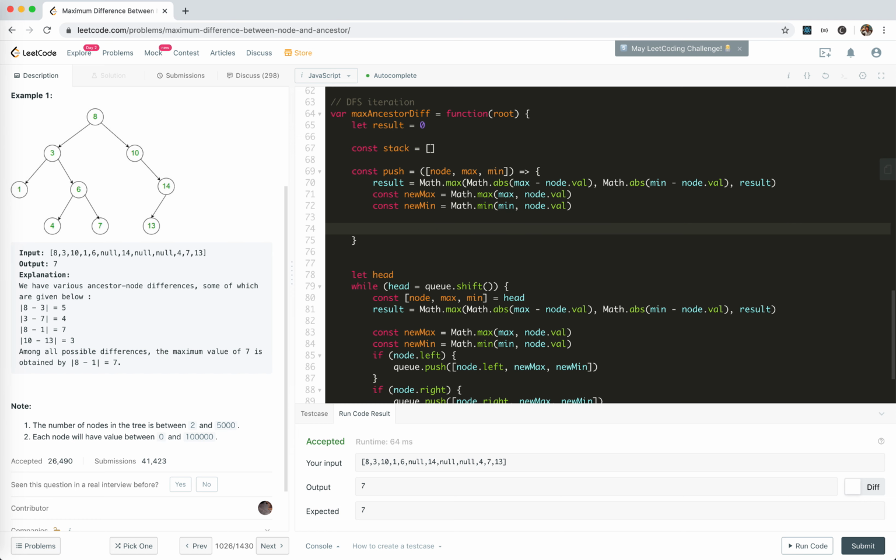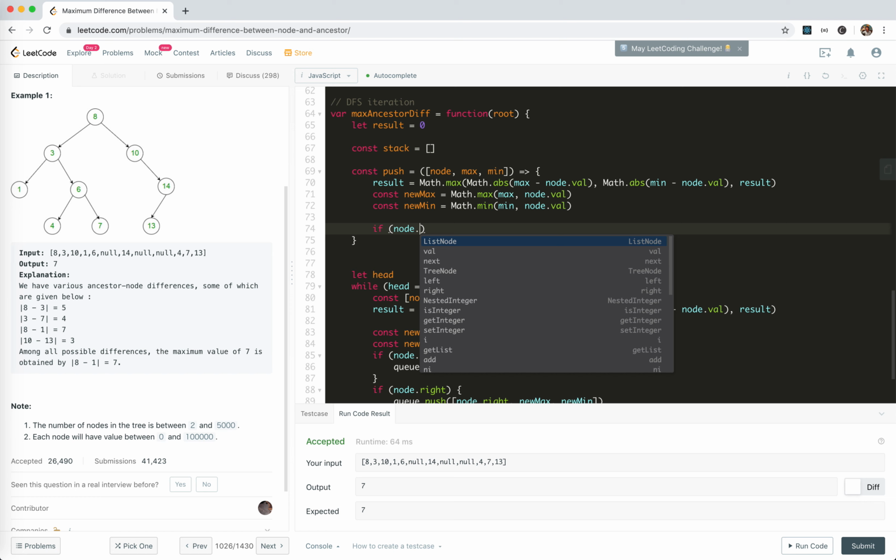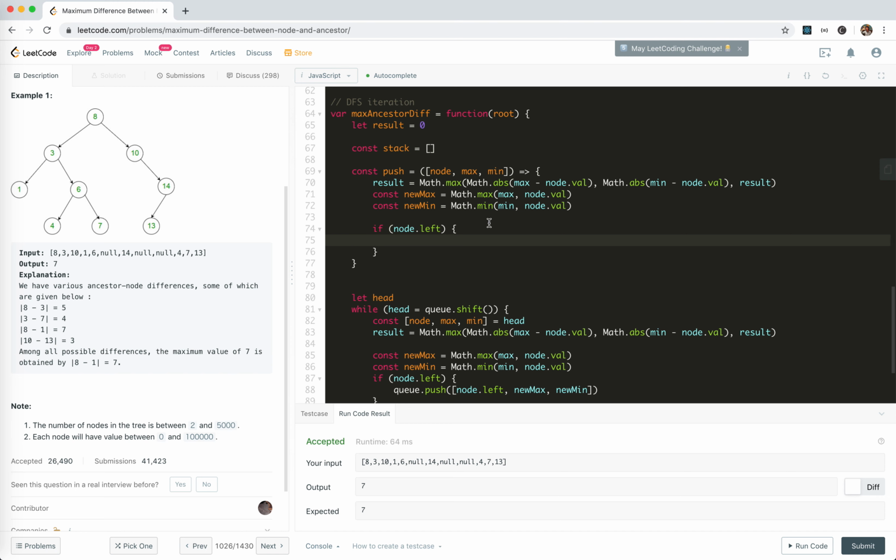And then if node left, if there is left node, we will continue to push it. So we push node left, new max, new min.